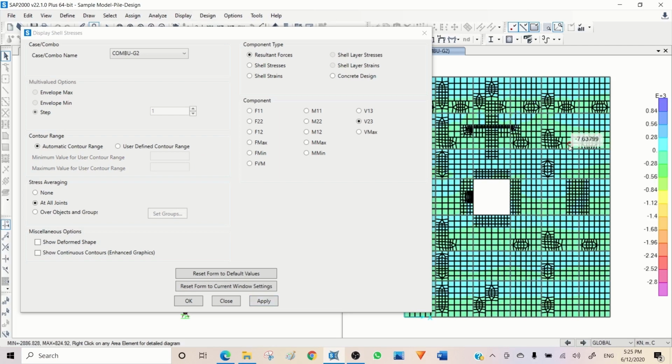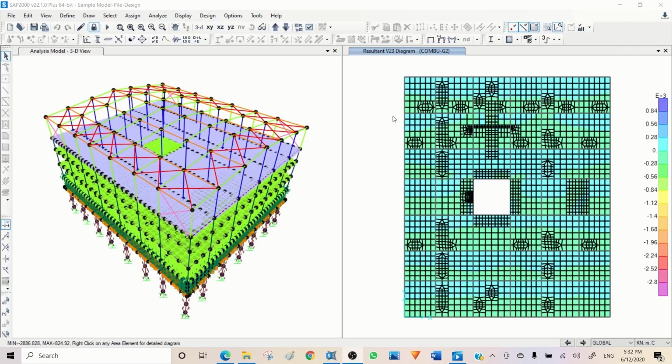So absolute value is important for you. It's not like moment, for shear, because shear is changing from column. When you reach the column, suddenly the sign of the shear will change, from positive to negative. So just be sure that you're choosing the right numbers, otherwise you may miss a part of the capacity. So absolute value in shear is important, but in moment, based on top or bottom, you need to go for negative or positive.